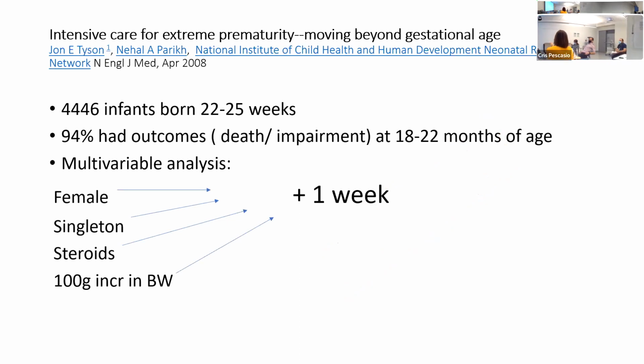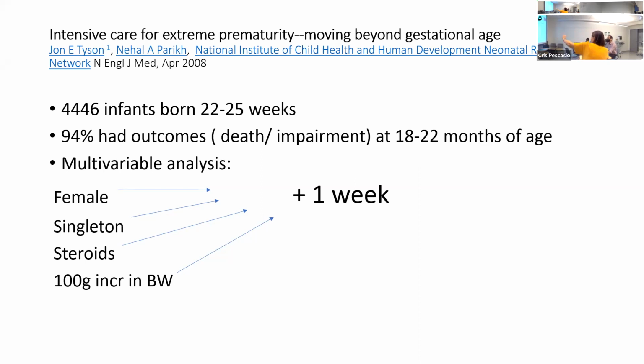Second, because even if you have exact gestational age, there are other factors that will determine survival that are not gestational age, but they are very important. So, there was a study done in 2000, published in 2008 by the NICHD. Those were babies born in the United States, and they did a multivariable analysis, and they found that being female, being a singleton, or having received antenatal steroids, and every 100 grams of weight, made up for the same as 1 more week, each of those for survival and long-term outcome.